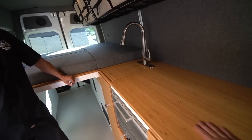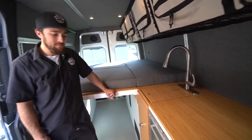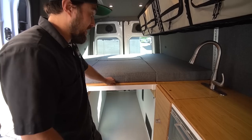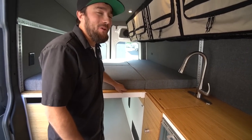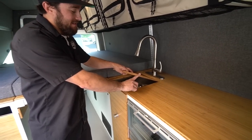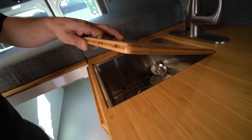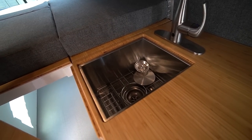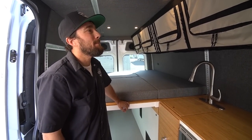This stuff is not cheap, so the customer spent a good amount of money on this, but it looks beautiful. I started falling in love with the bamboo — the end grain around the corners looks really nice. You can definitely see all that right there. And a really deep sink too — this is a livable adventure van, kitted out properly.